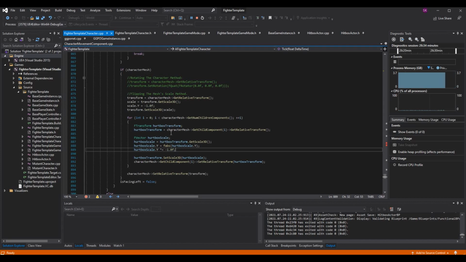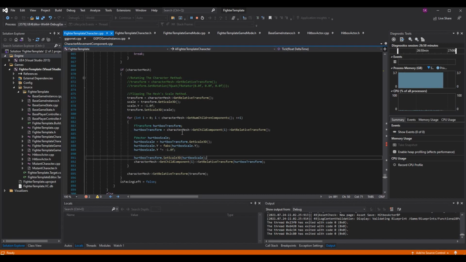It's okay if that doesn't really make sense. Just know that, see how I've set the scale of the mesh to be -1 here? We need the hurtbox scale to match that to look correct, but we also want to keep the scale of the actual component as opposed to just a solid value. So we do float absolute value of this and multiply by -1.0.